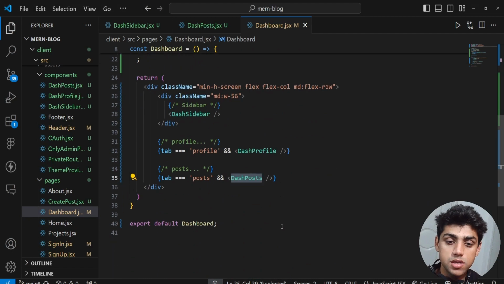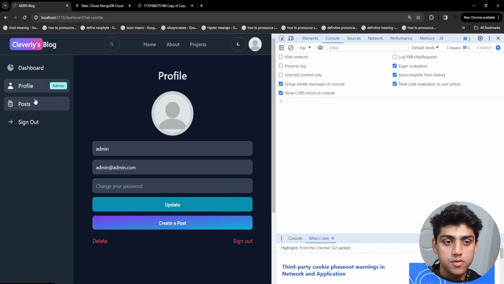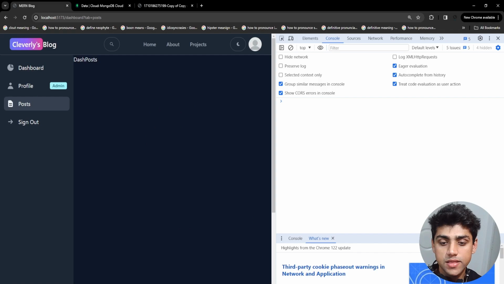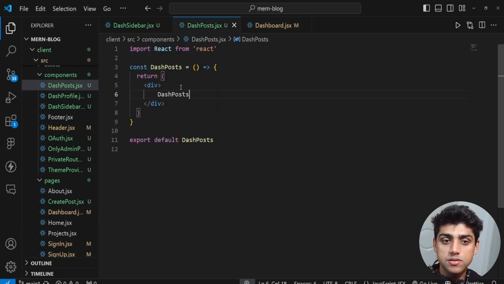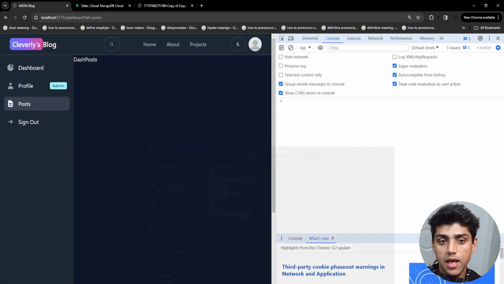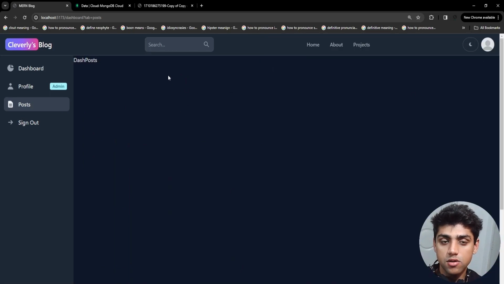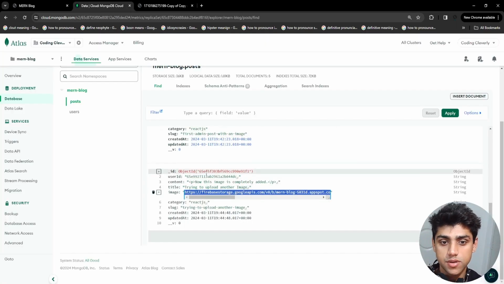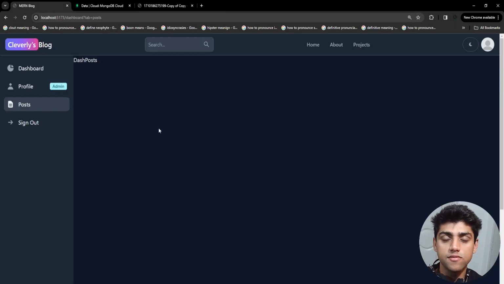Now we could view it in action. If we go here, you can see that DashPost exists there. Perfectly done. Now we want to make this have the API call that could see all the posts that have been added in the database. So you want to actually view all of them. First, let's create the API for it, and then we'll create the view for it, and then we'll connect both of them. View meaning the front end design. We'll do this in the next part.